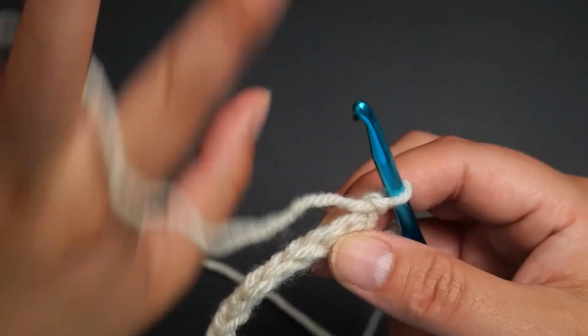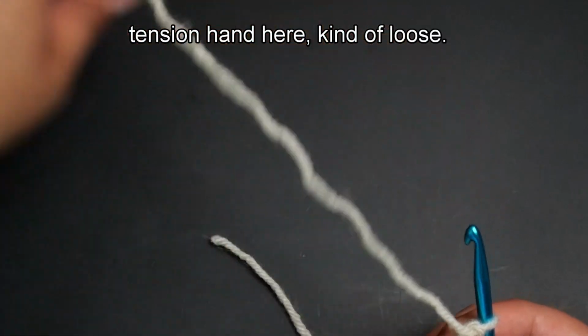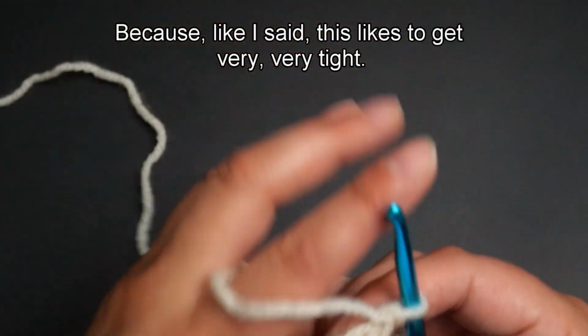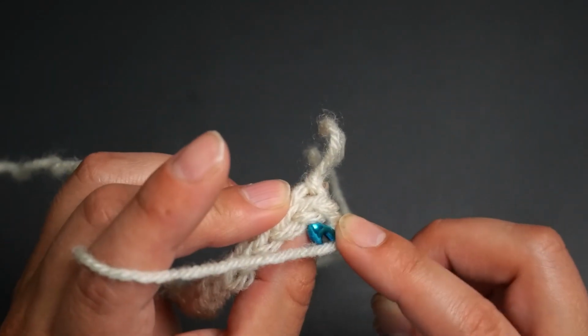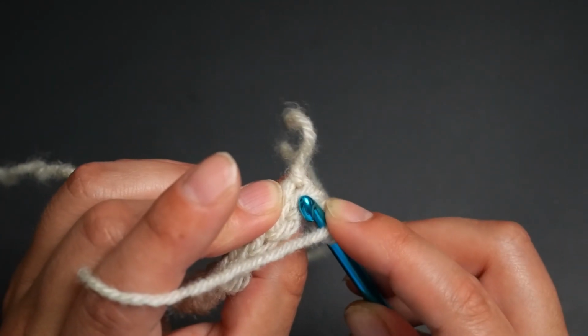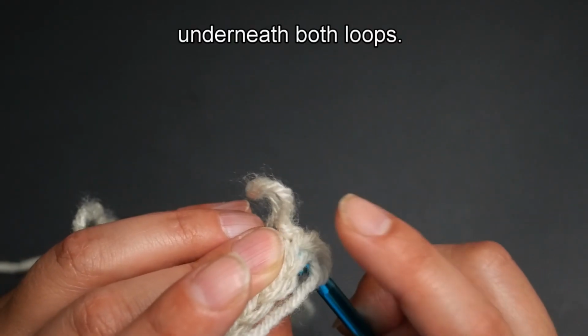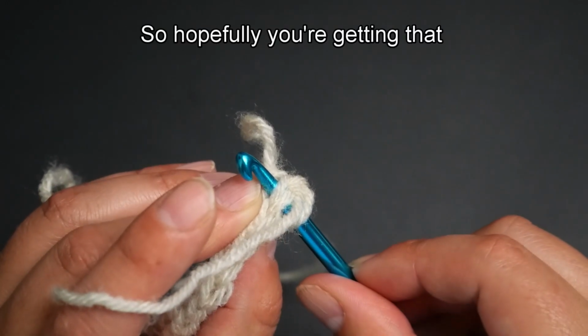Okay. And I suggest that you keep your tension hand here kind of loose, because like I said, this likes to get very, very tight. And I'm going to locate that first stitch, which is right here, and I'm going to insert my hook underneath both loops. So hopefully you're getting that.